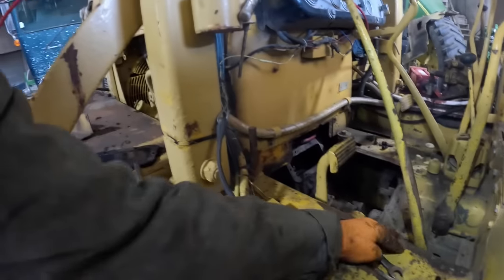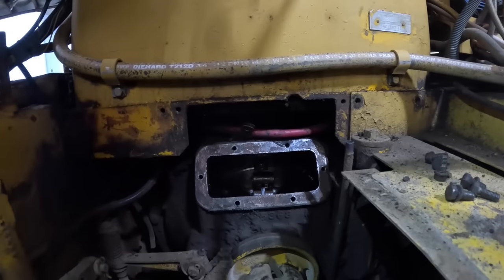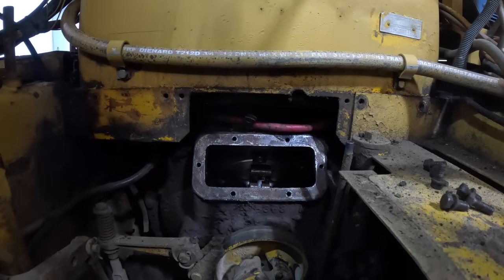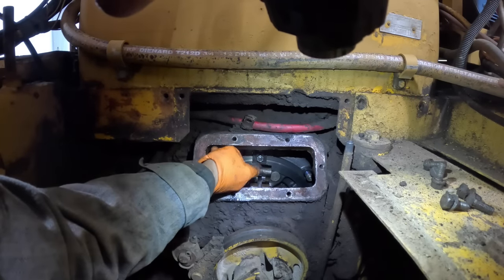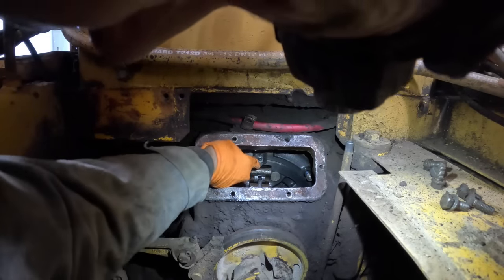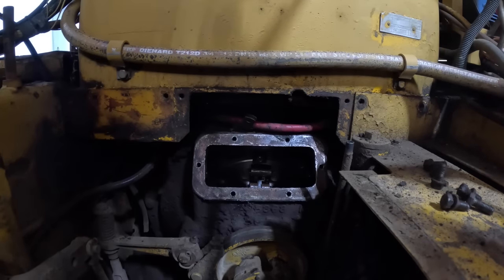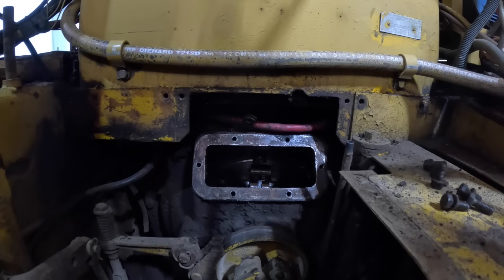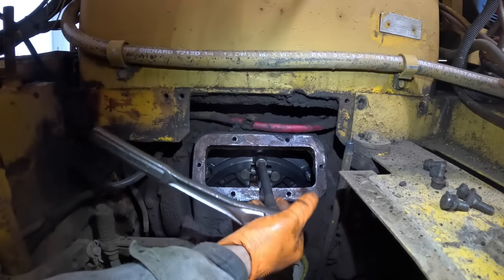Okay, so let's see, I don't need that, I need that. There's two locks on here. 6 and 9/16. What I should have probably done... yeah, that's not a very smart move there. Let's just use a socket. That'll be way easier than dealing with an end wrench on that. Get this one loose.